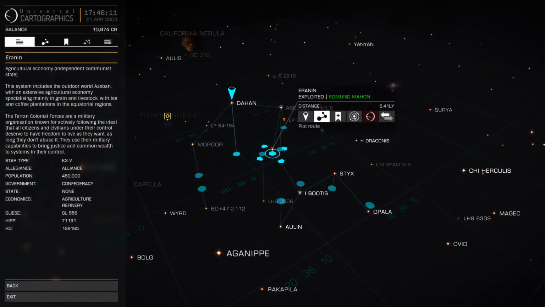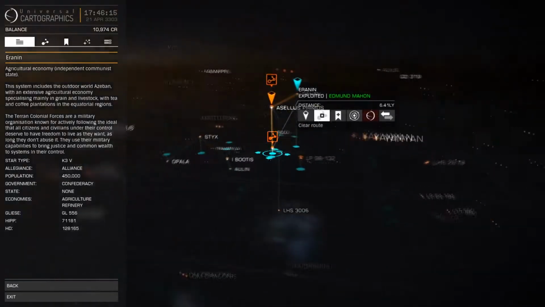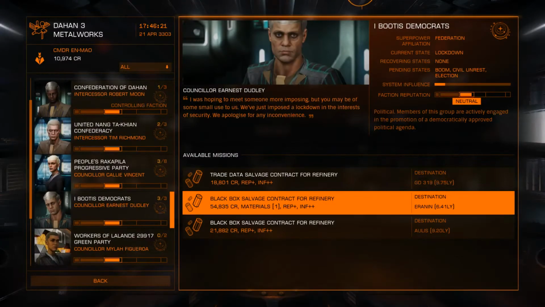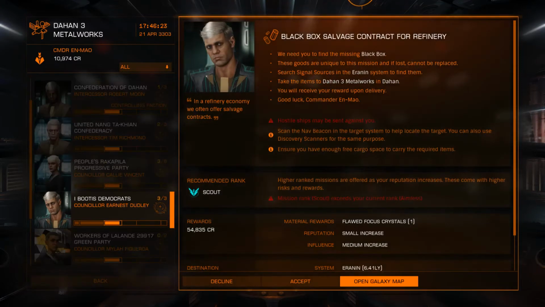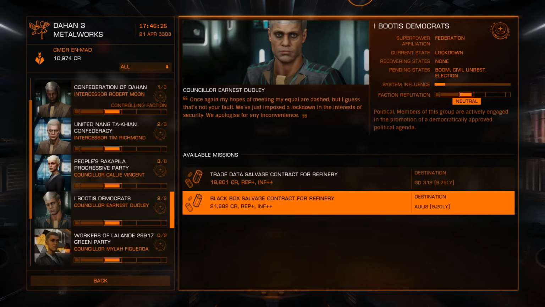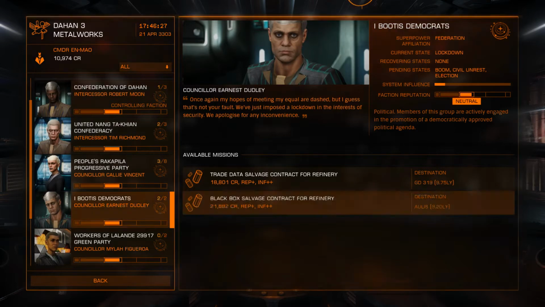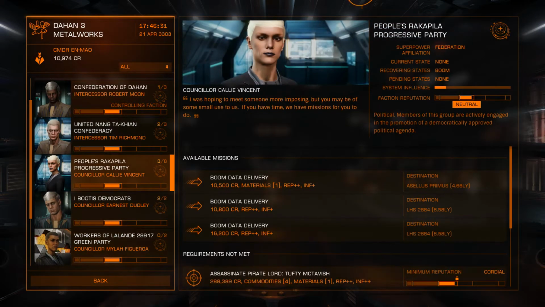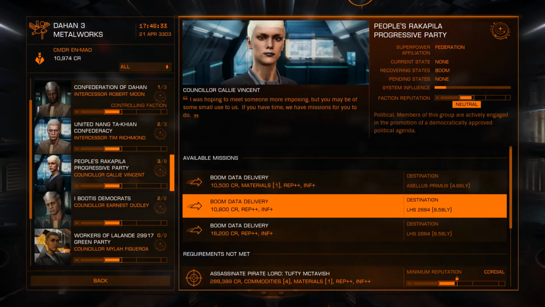And as you can see, En-Mao is like a jump across and a jump down. So we've got to go to Asellius Primus and then down to En-Mao. So we should be able to do that. It's not too far away. Let's pick it up, and let's see what we could do with this mission. It'd be nice if we do it because we get quite a bit of money.